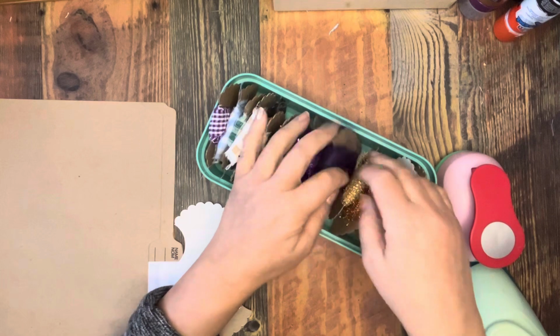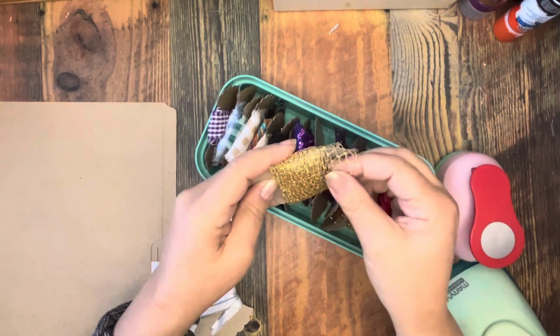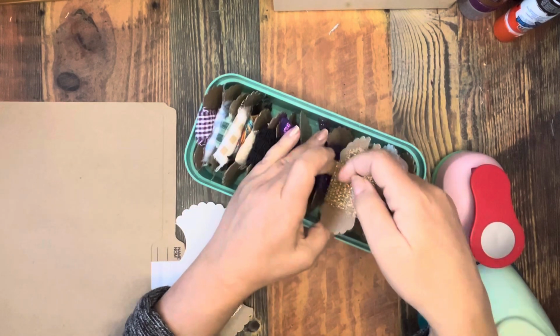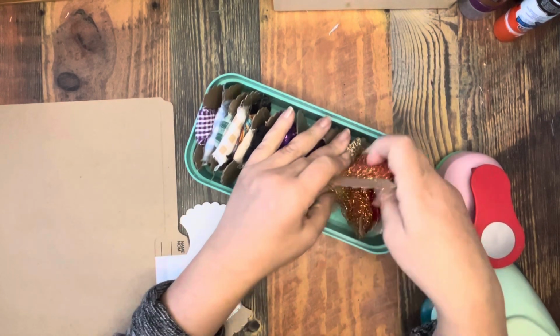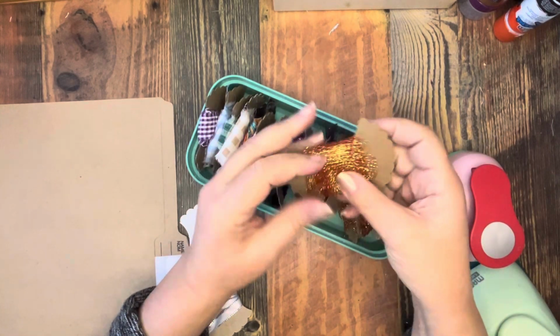And then this wire, or not wire, stretchy gold mesh, I put that on there as well. And then this was some fabric that I picked up at a thrift store and ripped into strips as well, some fabric mesh.